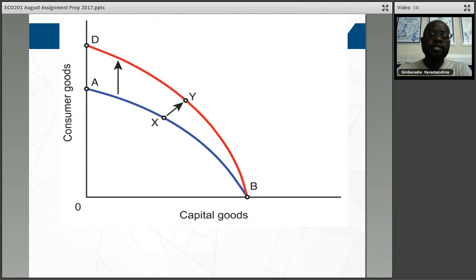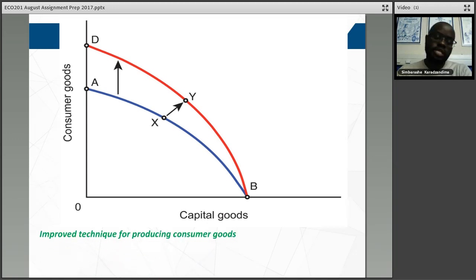Right? Again, it could be opposite. The production of capital goods remains the same, but the production of consumer goods is increasing. For example, new skills, the workers might become more skilled in the production of consumer goods, but the production of capital goods remains the same. Or new production techniques in the production of consumer goods are discovered, whilst the production of capital goods remain the same. So we move from PPC BA to PPC ABG.